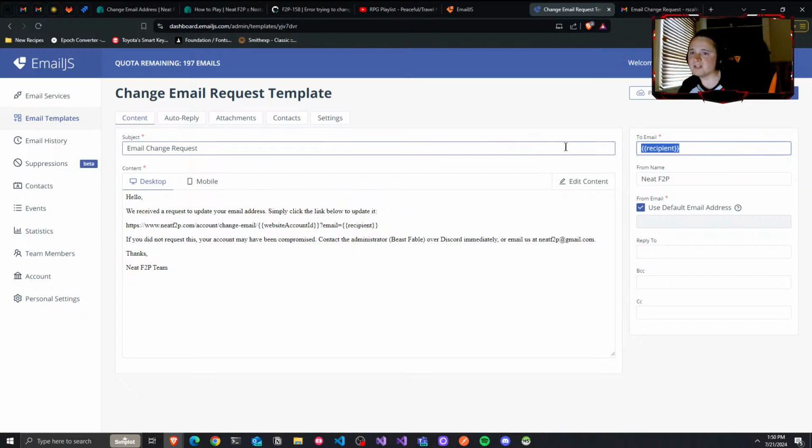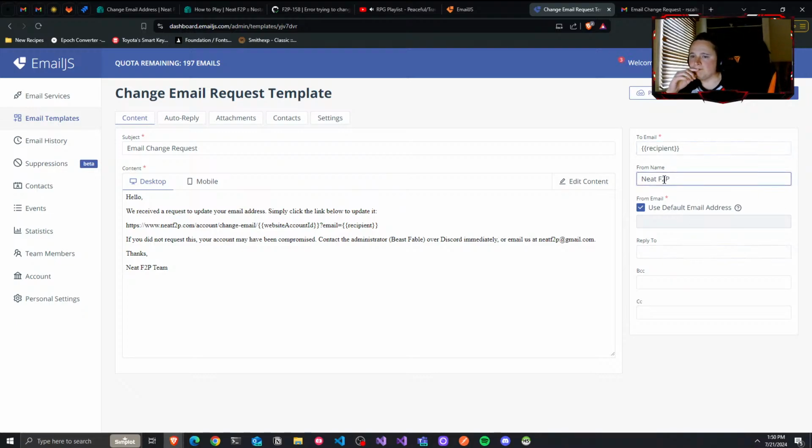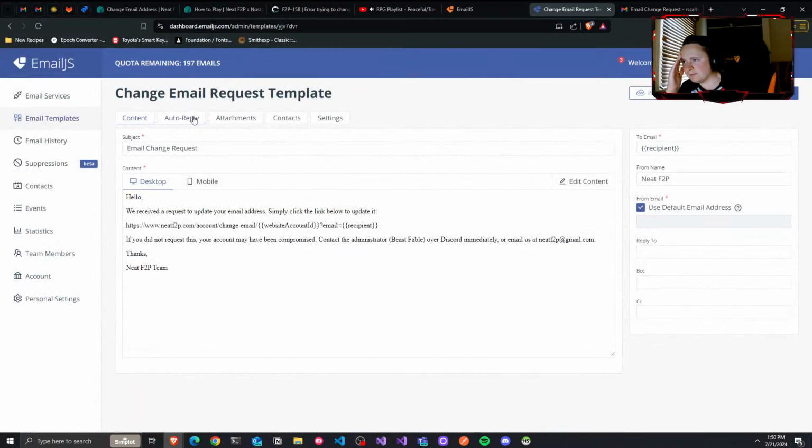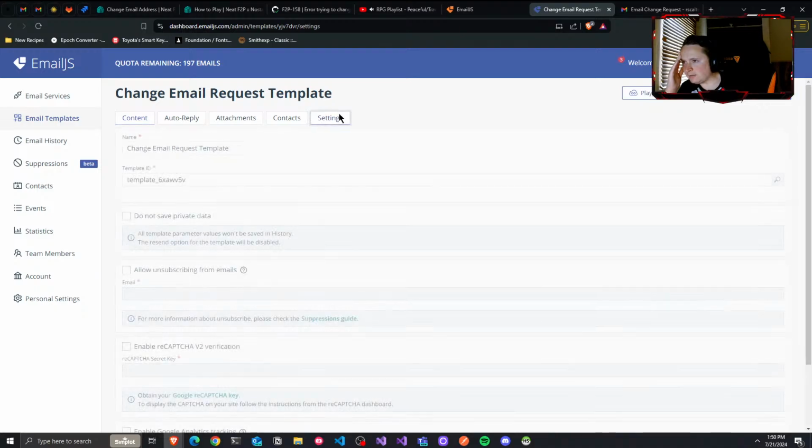To email recipient. From email, use default email address. Maybe you don't have to design, or maybe you don't have to specify the variable anywhere except the body. I'm gonna go with that.